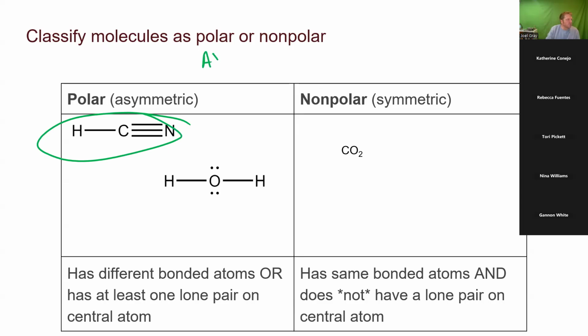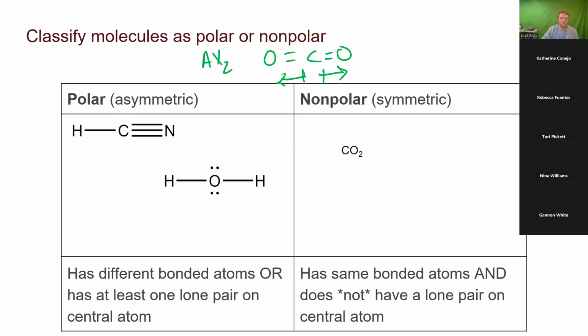So AX2, I want you to look at that and think, chances are it's going to make a non-polar molecule because our adjacent things, as is the case with CO2, our oxygens are basically pulling with the exact same strength, so they'll cancel one another out. Well, if this is not oxygen on each side, then you have a polar compound. It is asymmetric. So look for symmetry and look for lone pairs of electrons.